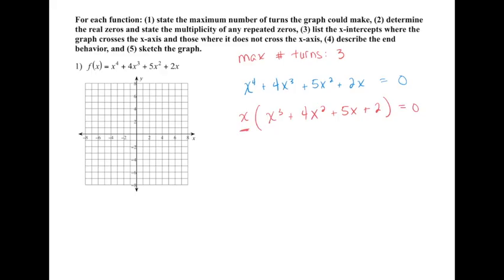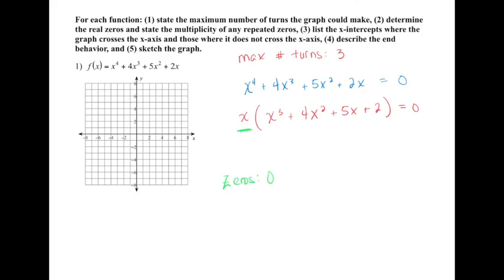So automatically, if I am looking at my zeros, I know at least one of them happens right here at x equals 0, okay? So I can go ahead and put down 0 there because setting that guy equal to 0 is easy. Anytime you pull out a variable, 0 is going to be one of your zeros. If I had pulled out an x squared, that would be 0 with multiplicity of 2. If I had pulled out an x cubed, that would be 0 with multiplicity of 3. Okay, this is x to the first, so it doesn't have really a multiplicity other than 1, obviously.